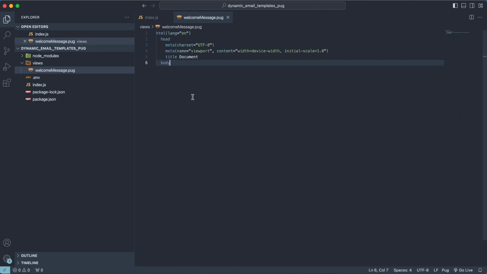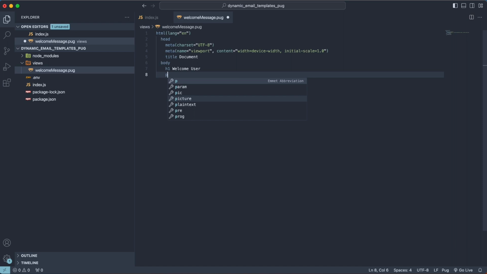So the syntax is cleaner than the standard HTML, but for some users, it might get confused at first glance, but we can get used to it. So inside the body tag, I'll add some spaces here by pressing the tab key, and let's create a basic template. So I'll add an h1 tag here, and we can add the content in front of it. So I'll add welcome user. And let's also add a paragraph and the content in front saying you are registered to the application. Okay, just a simple template so we can test.